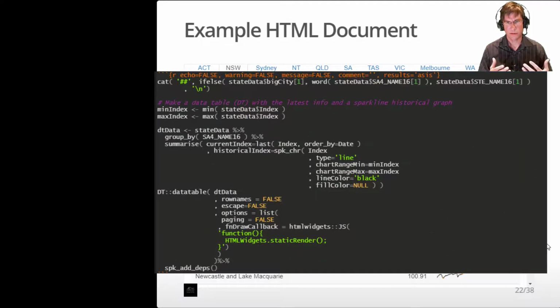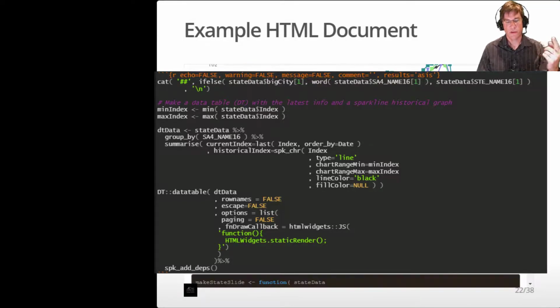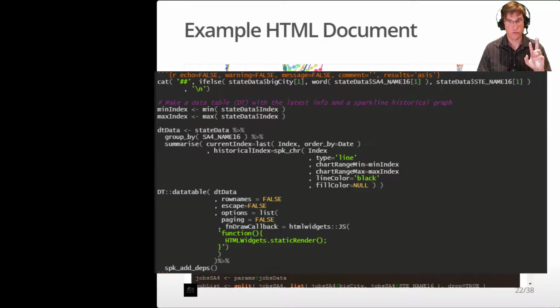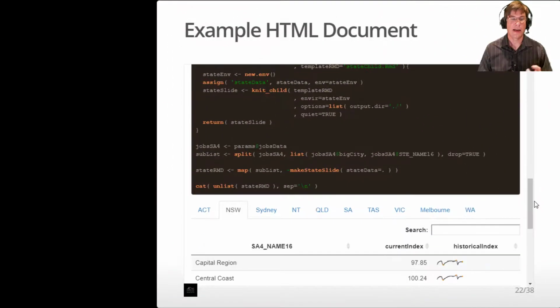It's really quite simple. Remember, overview is the top level, and I've told the rmarkdown to have a tab set underneath. So everything that's 2 levels, that's the 2 hashtags, will be collected together into a tab. So here I've said, well, if I'm using the big city, give me the name of the city. If not, give me the name of the state. And that's why, looking at these tabs, I have the states or territories, or Sydney or Melbourne.